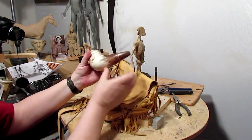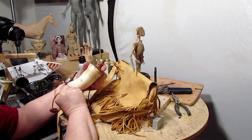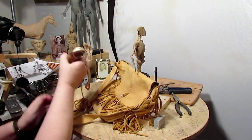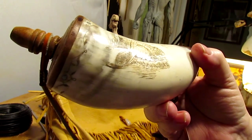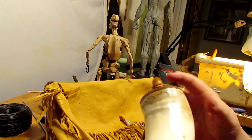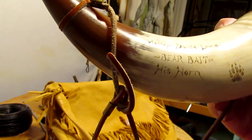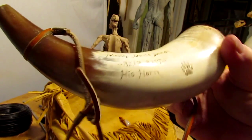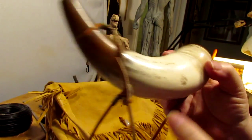I had this powder horn made for me, and my mountain man name was Bear Bait. I'll show you the scrimshaw work on there. I got a local guy to do that, and this was back almost 30 years ago. And then he personalized it for me. Master David Lemon, Bear Bait, his horn. And there's a bear paw print right there. Not beaver.